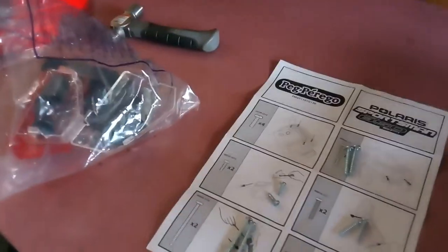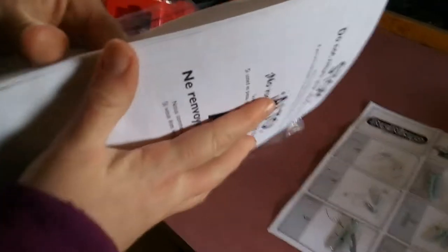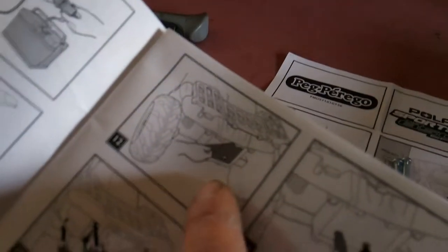So now the next step would be to find our instruction booklet. And we're on page 2 now.